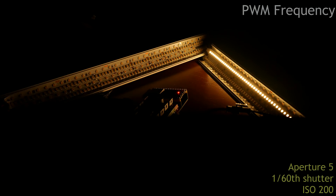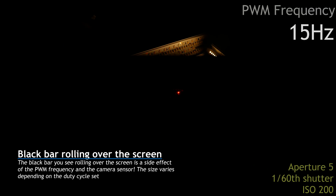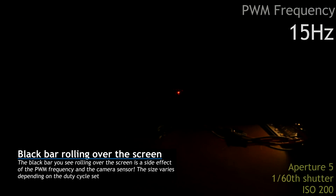Let's start with a PWM dimming frequency of 1 Hz. That basically means that the light will flicker on and off each second. The amount of time it stays on or off during that second depends on the duty cycle set. The duty cycle was set to about 25% for most tests. Well, that flickering is really annoying. Let's take a look at the next test, which has the frequency set to 15 Hz. This still flickers a lot and is quite annoying. Moving on, we have 30 Hz — the flickering is still clearly visible, talking to you console players here.